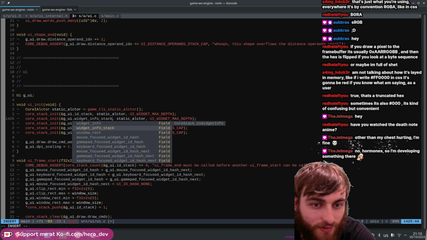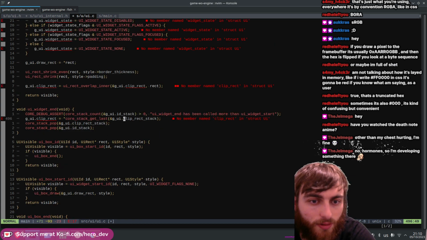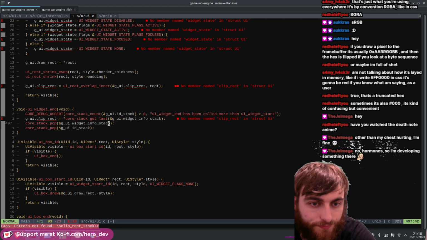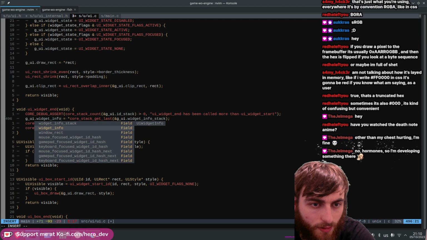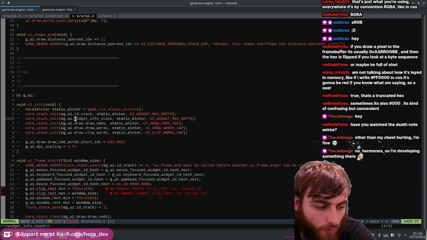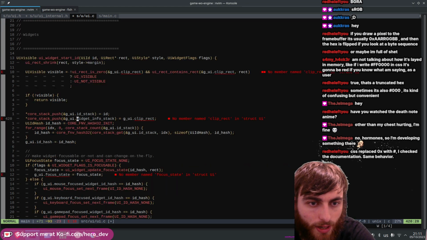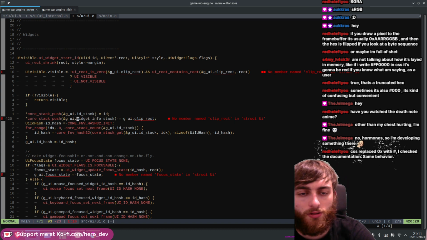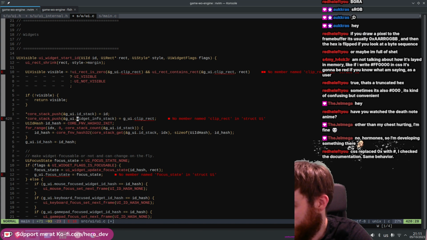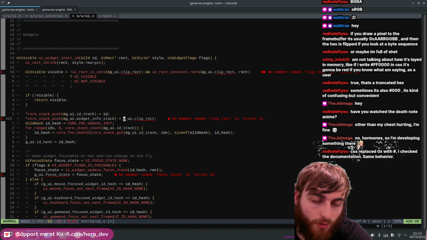Widget info stack. Max depth. Perfect. Right. So this is where all the state is going to go for it. No, it's going to back up the current one.